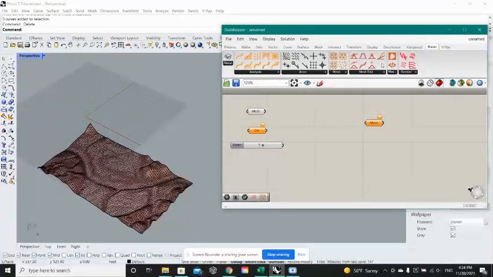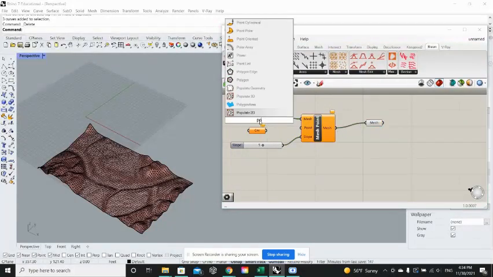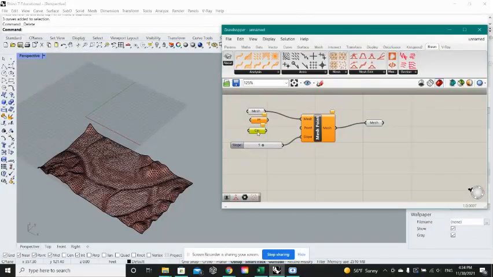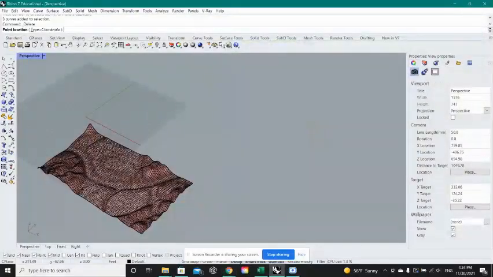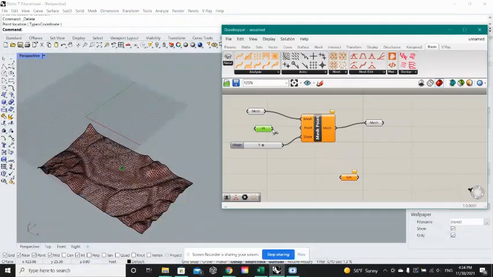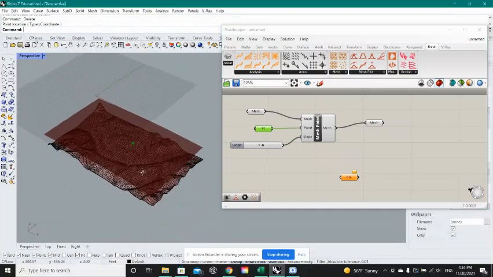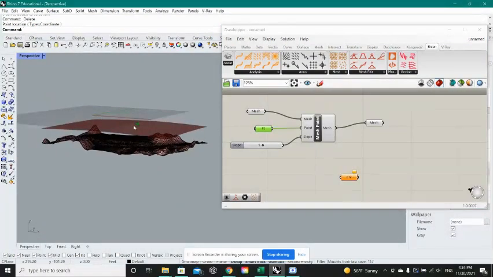So we'll get into the mesh edits. We'll start with the mesh point. You put your mesh in, your slope, pull our mesh out, and then you need a point. You can do this with 1 point or multiple points. I'll just show you with the 1. So you can see how high it is right now.